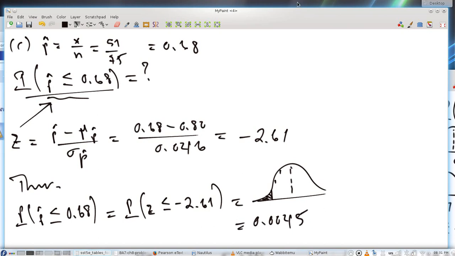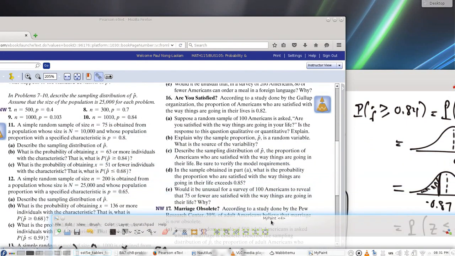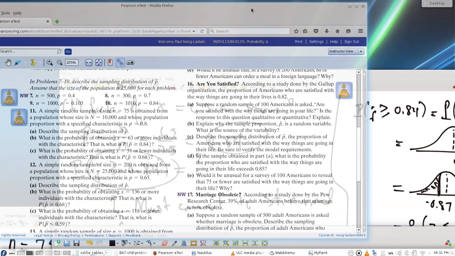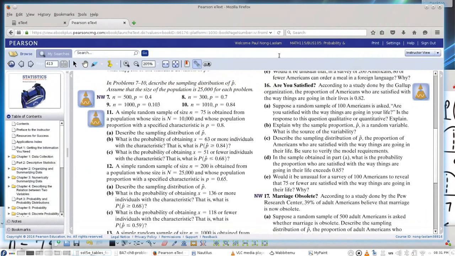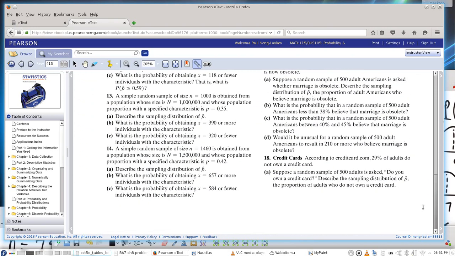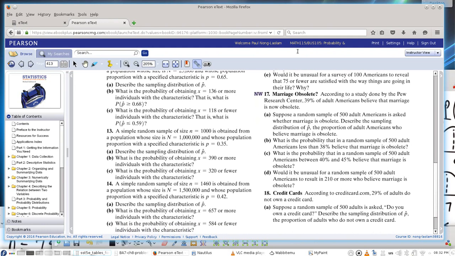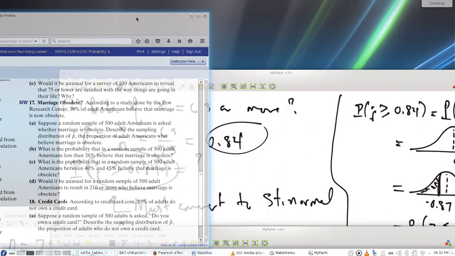All right, and that pretty much concludes problem number 11, and I'm going to move on to problem number 17, which is my next discussion here, because I think you were assigned to work on number 12, so 11 will help you with that, and then you were asked to work on 16 and then on 18. 18 is a good problem, but I'm going to choose number 17 for us to work on as an example to help you with the homework assignment.